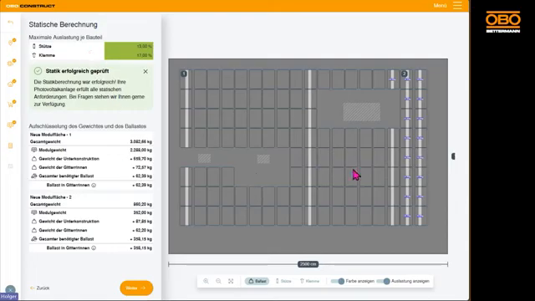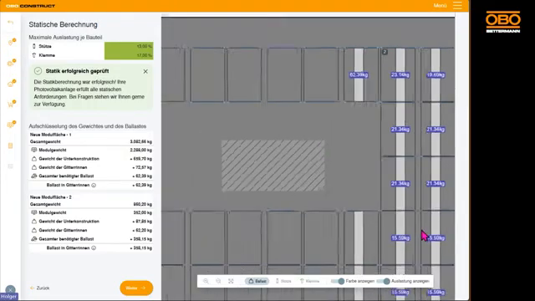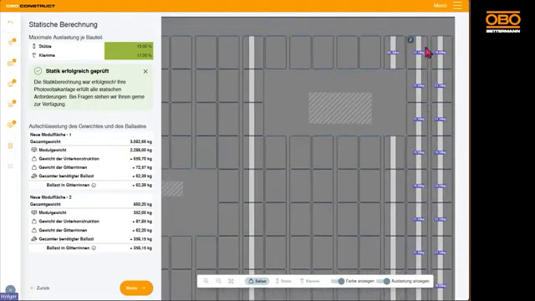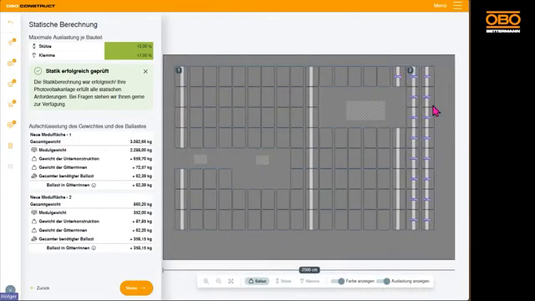And here we now see the static report or the summary report. And you can see that this small section, section 2, would need to carry a relatively high load because it is naturally being evaluated independently as well. This means it has to handle the weight on its own. The entire load-bearing structure is the roof itself, but since its span exceeds 20 meters, it must be separated in this particular section here. Accordingly, this small section is depicted as slightly less favorable due to its specific structural constraints. Then I can correct it again if I wish to.